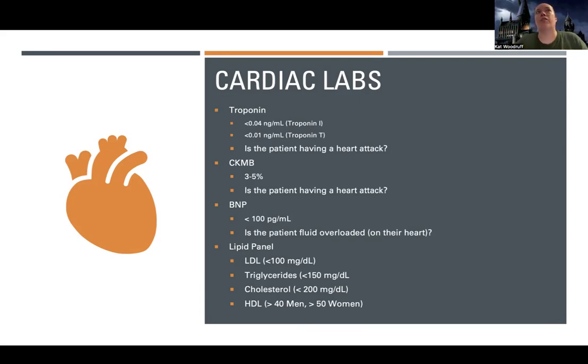And when I say fluid crowding their heart, I'm not talking about a pericardial effusion. I'm talking about actually them having an issue where they might need something like a diuretic to help decrease that fluid around their heart. It can also affect their breathing. A lot of times, patients that have a high BNP may be having trouble breathing, things like that as well.